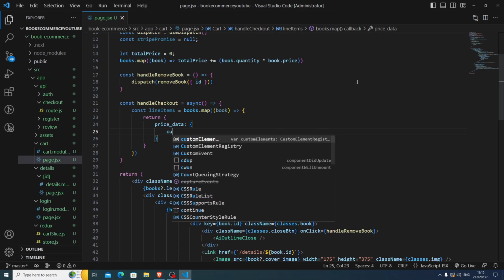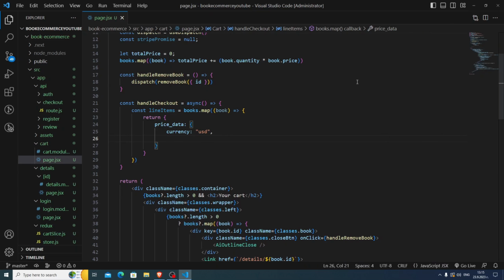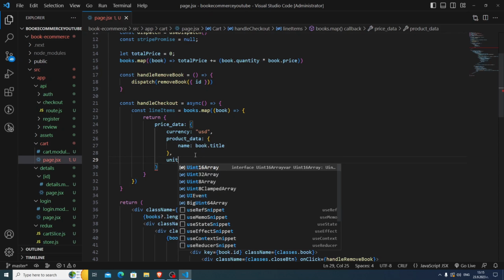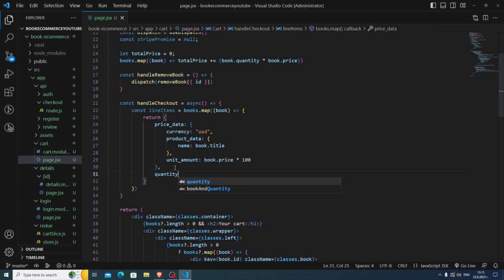It's an object where the currency is going to be USD, then product_data, and here name is going to be book.title. Then I'm going to have unit_amount, book.price * 100, and then quantity is going to be book.quantity.